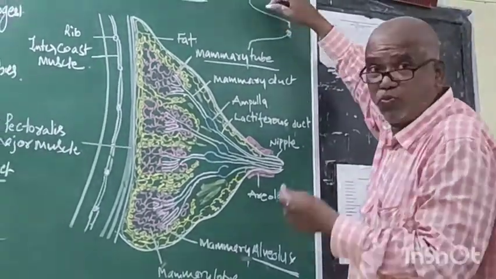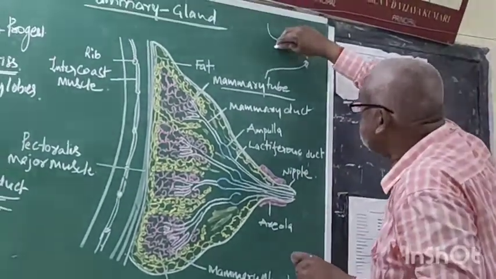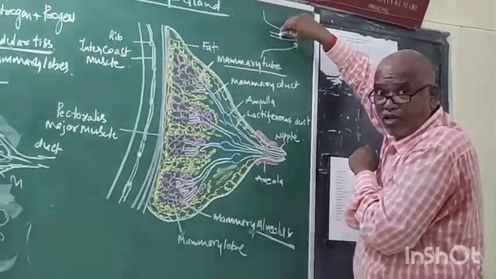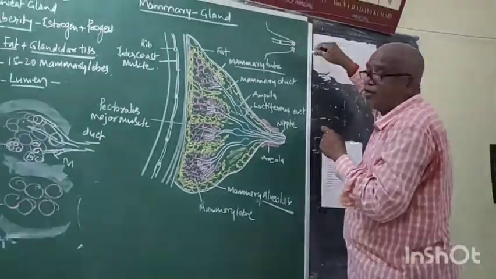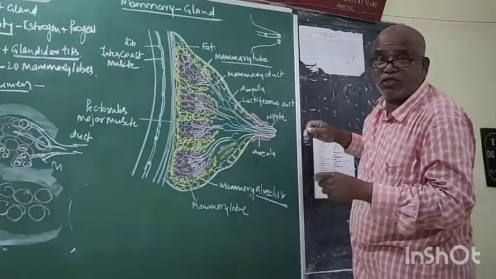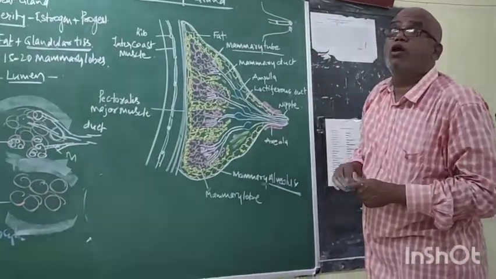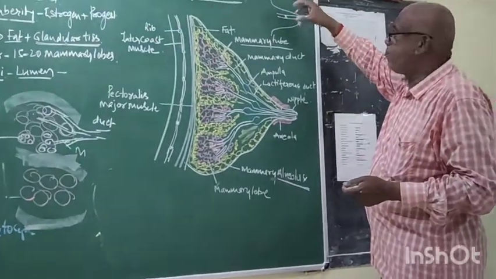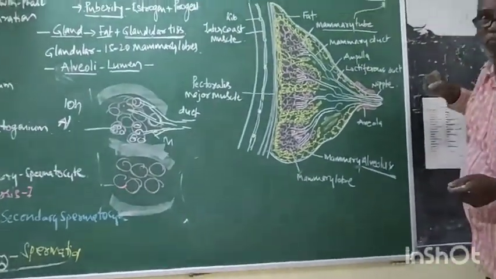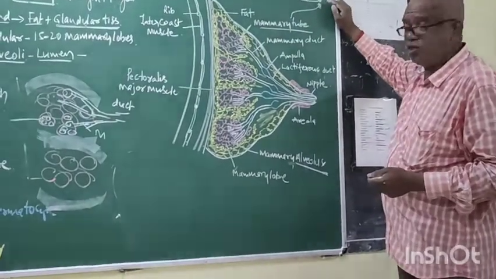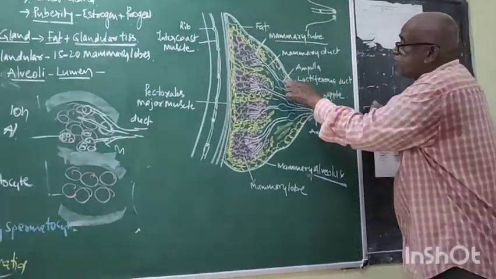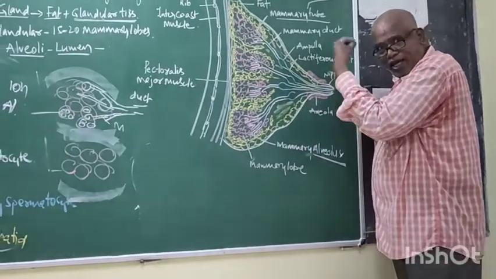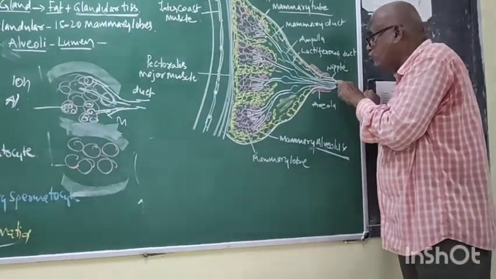These pores belong to the lactiferous duct. Inside, the lactiferous duct is there. This duct opening is nothing but the pores present on the nipple. When a newborn baby keeps the nipple in the mouth and sucks the milk, the milk present in the ampulla passes to the lactiferous duct and enters the mouth of the baby through this pore.